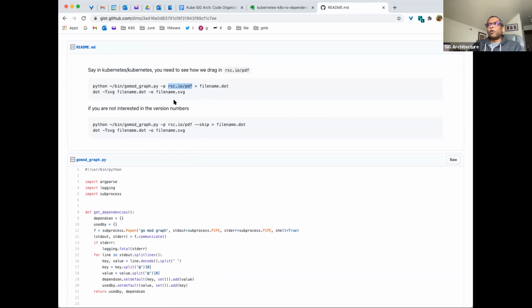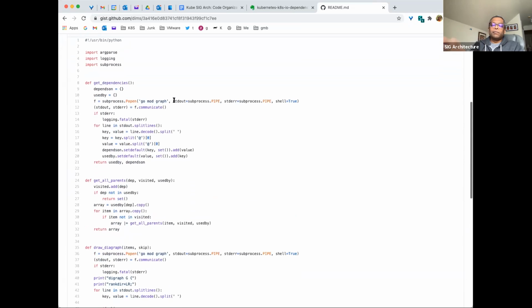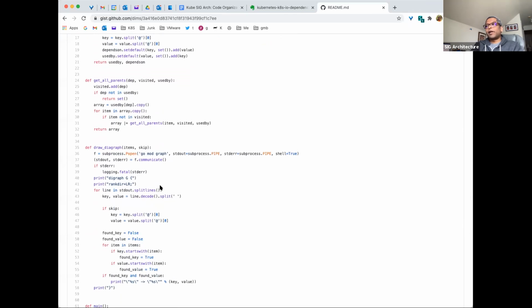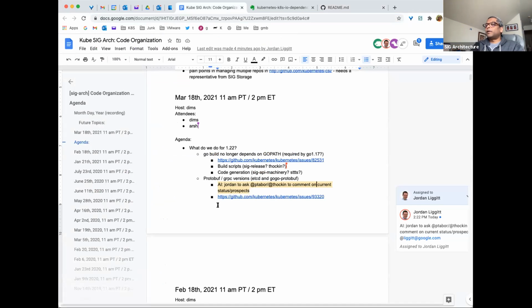So it just goes through the Go mod graph and builds up, for this specific dependency, what the relevant packages are, and then it goes through one more round of Go mod graph and makes sure that we keep the version numbers and stuff like that, and it ends up drawing it. So it's pretty easy to use. So I'll throw the link here.